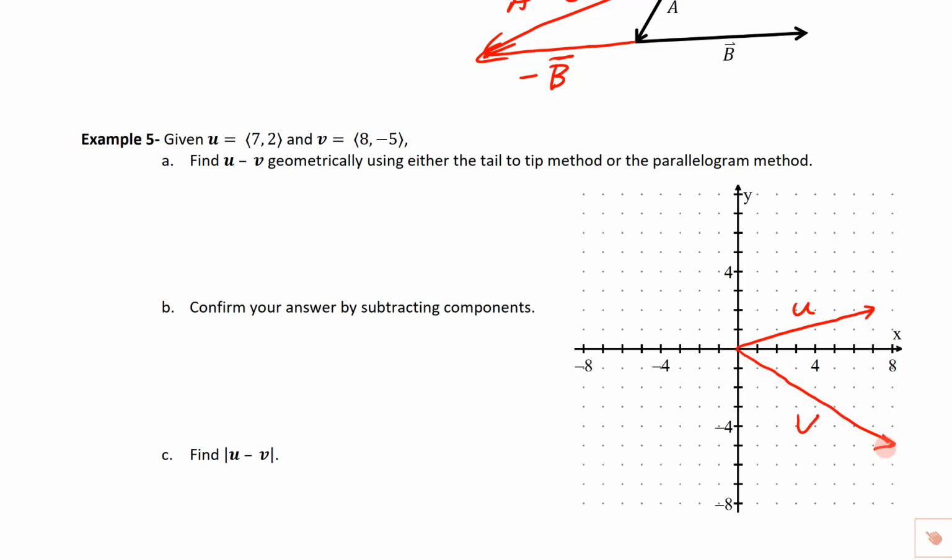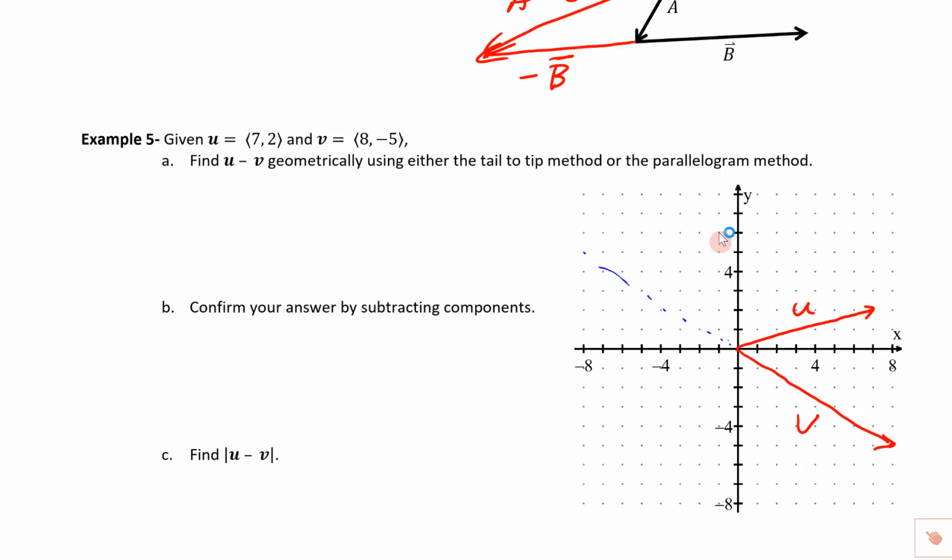And then what we want to do is U minus V. Now again, I told you I like the tail to tip method, so I'm going to go ahead and do that. I'm going to switch colors here. We need to take this and have it go in the opposite direction. So instead of going right and down, we're going to go back and up. We're going to do exactly the opposite, so we're going back 8 and up 5. It would look like this, but I'm not going to draw it there. I'm going to draw it over here. I'm going to do a dotted version over here, but I'm going to go back 8 and up 5.